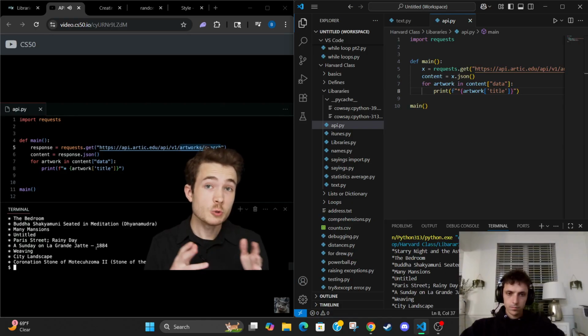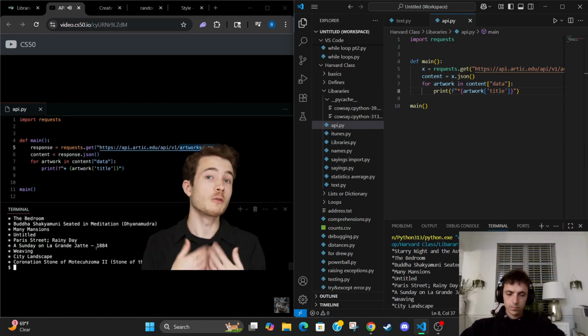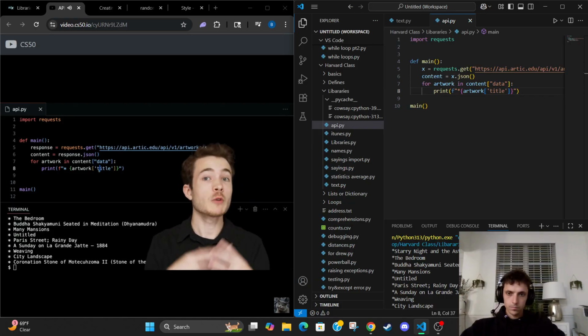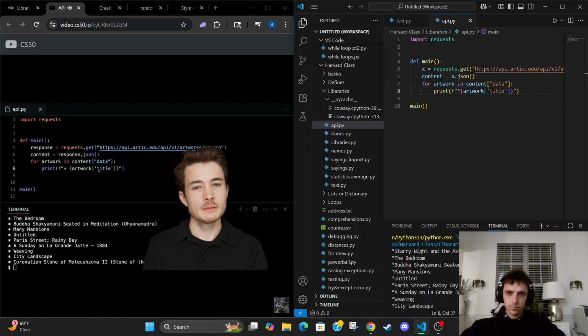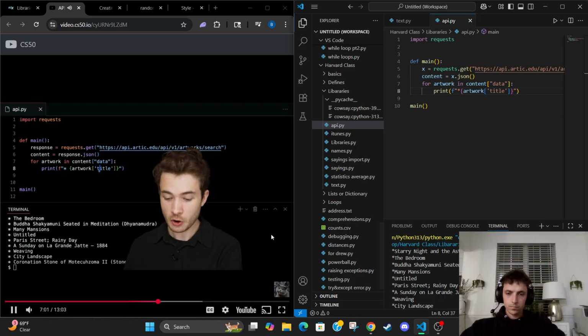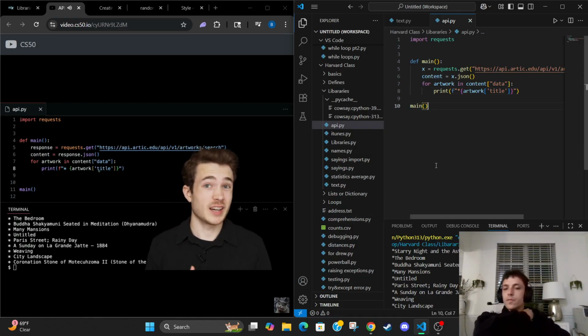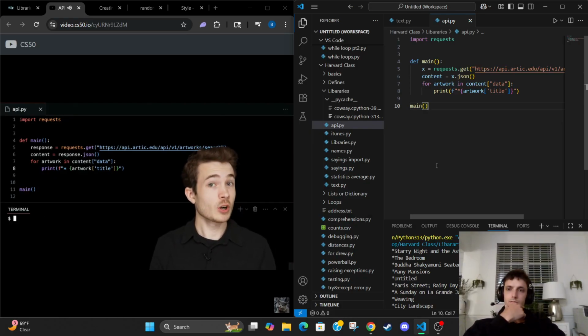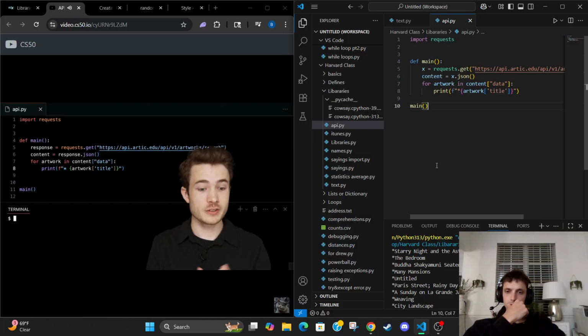So here I am using the API to access some data over the internet and use it in my program. I simply had to read the documentation to understand the structure of the response I would get back and what keys I should use and what values they would give me. But let's think of what could go wrong if I'm trying to access something over the internet. Maybe my internet connection is slow, I lose internet connection, lots of things can happen. So if you are going to query APIs you find online, it's best to have some checks to make sure that your request is actually working as you expect.